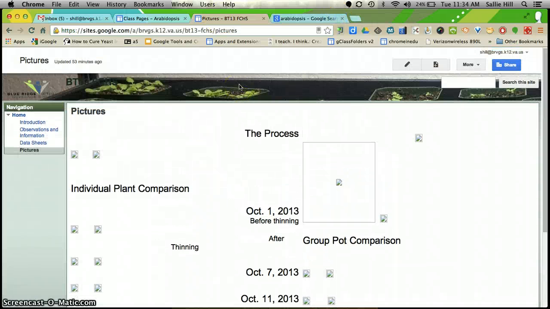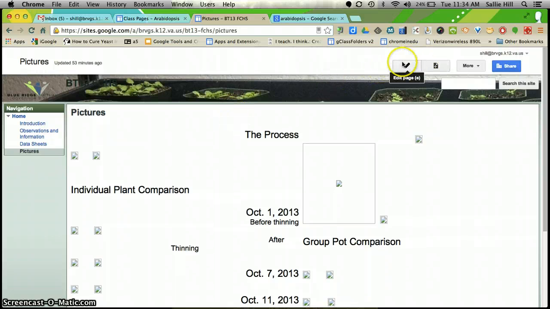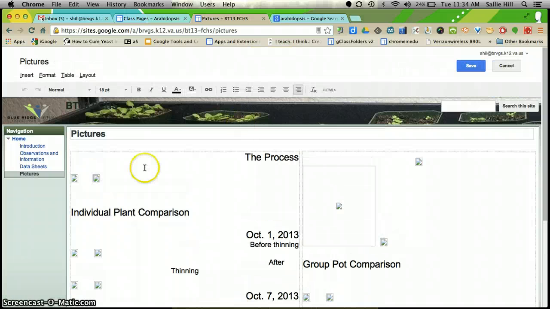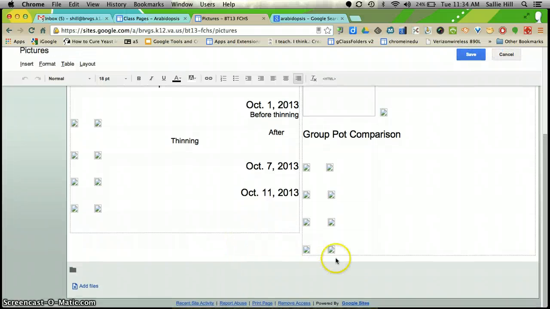So this can be a little bit of an issue. What you need to do to make sure that you don't have this problem is, I'm going to show you two different ways to insert some pictures. When I go in here to insert, I'm going to do it down at the bottom of the page so it's easy for me to take these pictures out when I'm done.